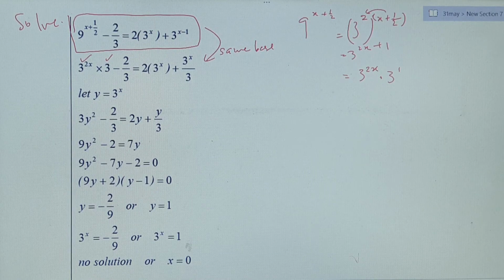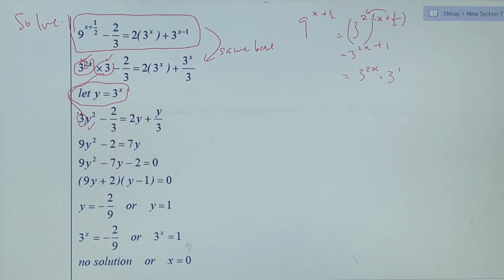So if cannot, right, what must you do? You must use substitution method. So you can say let y equal this, or m equal this, or p equal this, whatever, okay? But the whole idea is you must write this down, okay? So that you can get marks for your subsequent step. This, can you see the 3 to the power of x is the y, right? So it is 3, this 3 is this 3, this y is this y, this square is this square. So you must know how to do conversion like that.